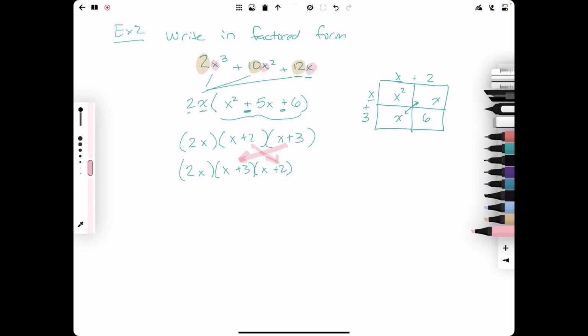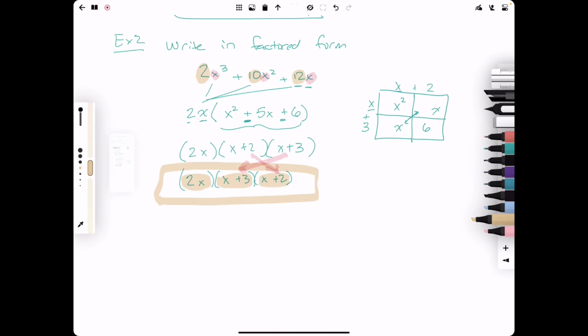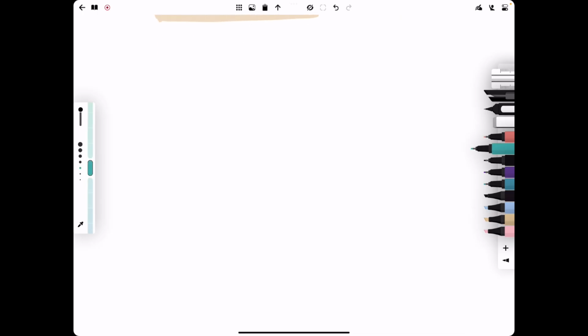Right. What do you notice about these particular factors? This one, and this one. They are all what kind of expressions that we learned about in the last lesson? What's the degree of them? Linear. It's a degree of 1 that makes it linear, yes. So we're writing into linear factors. This one was linear, all linear factors here too, right? We're going to do everything we can to always get down to linear factors. Linear factors make it much easier to solve the equations when we get to that point. So that's all we had to do for example 2.